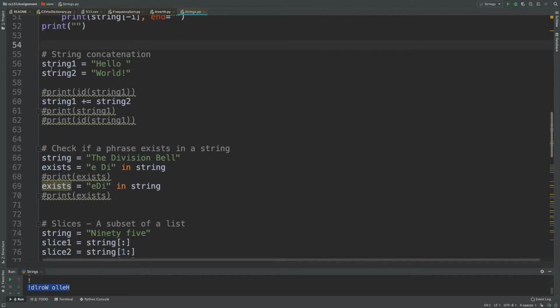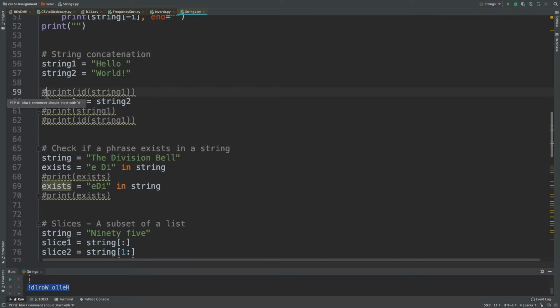Okay, so string concatenation. What is string concatenation? String concatenation is the process of combining two strings end to end. So this is string 1, string 2.